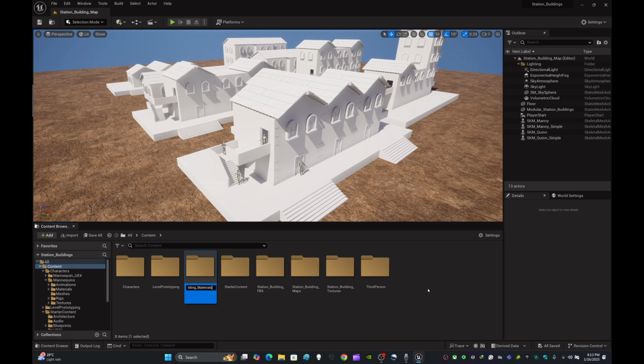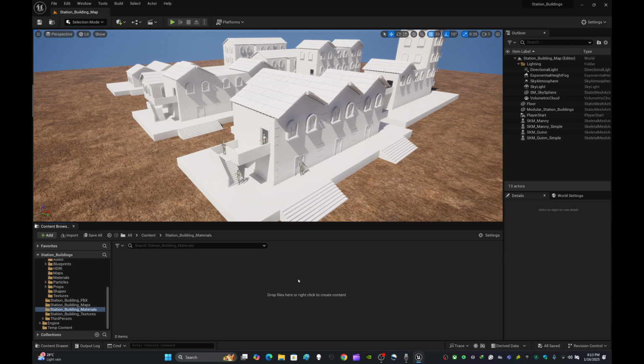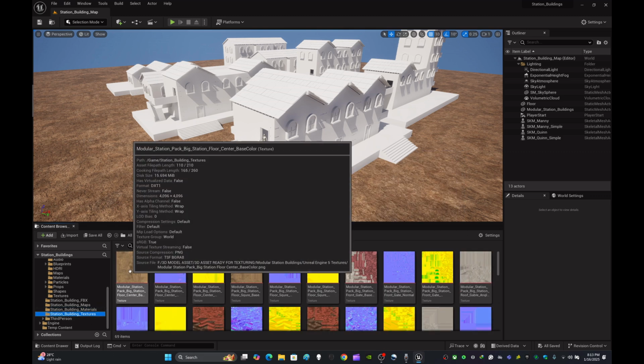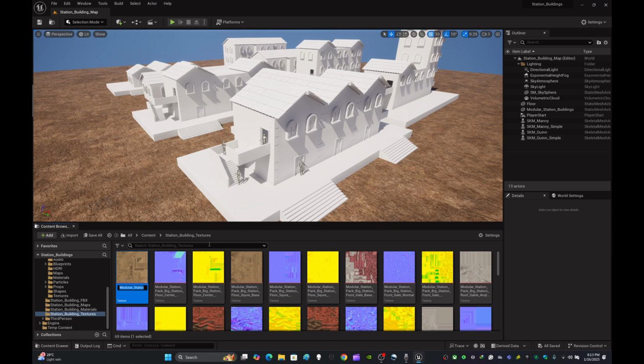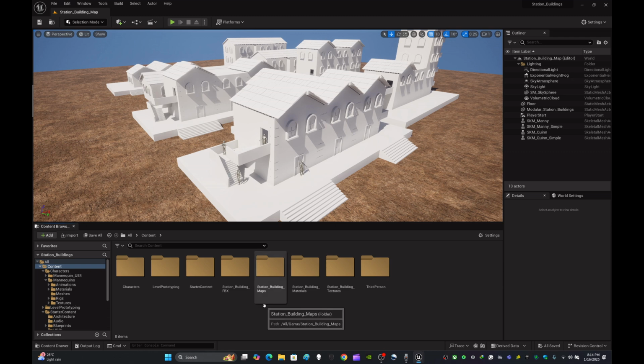Then we have to go to the textures. First of all, modular station building pack, modular station pack building station floor center. Then rename it. Oops, we need to bring our materials from this.